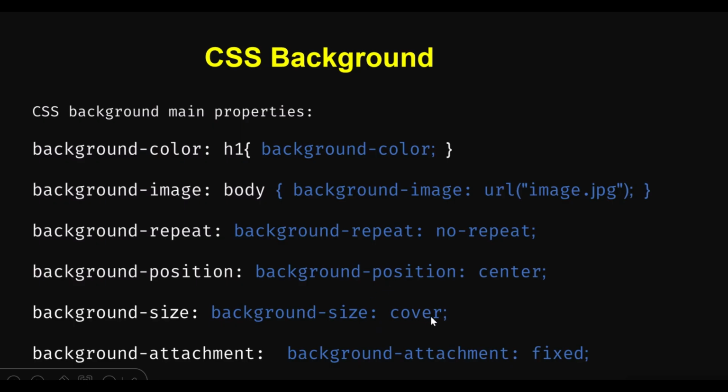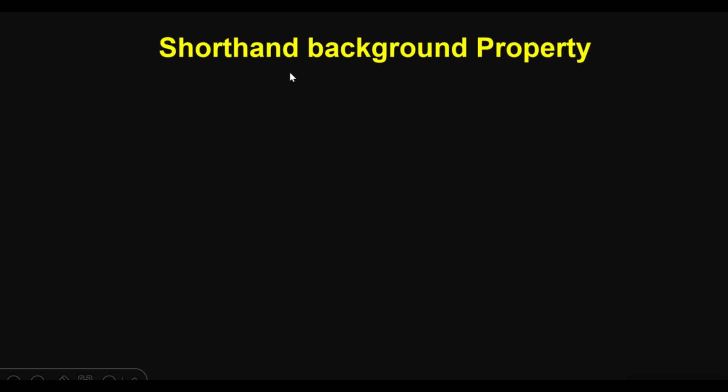It may be center, left or right, or top and bottom. Background size shows whether the image should cover the whole screen or not. And background attachment means it may be fixed or scrollable. If you scroll the page, should it move with the page or not? If it is fixed, it will not move with scrolling.